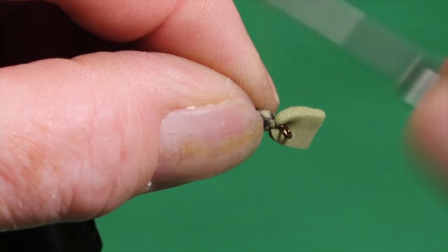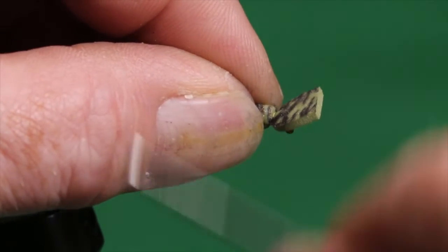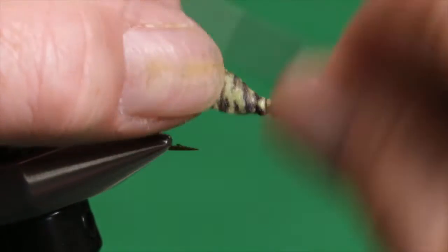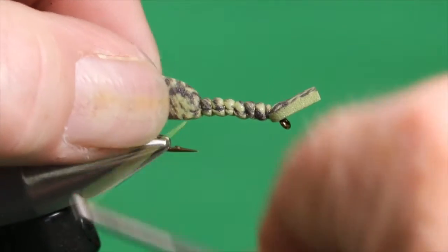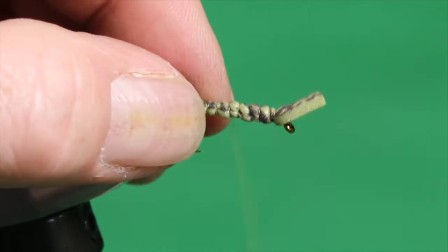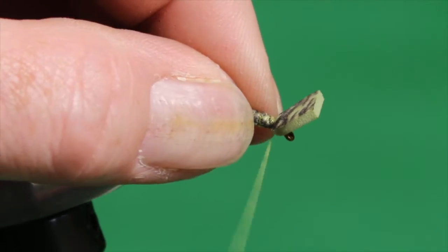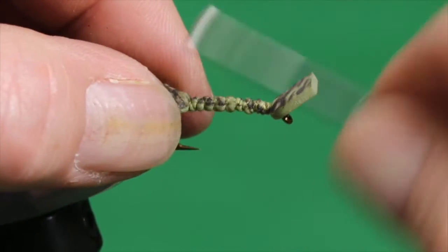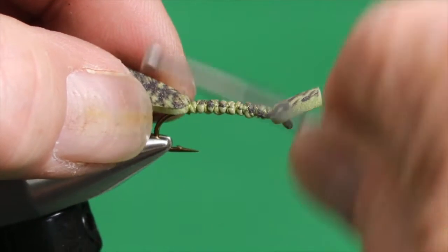Just get that tied in. It's going to rotate a little bit. And then just secure this down the shank. It's just giving a little bit of added buoyancy to the fly. And then we're going to go back and forth a few times to further secure it and compress that foam down so it's locked in place. And this isn't so much buoyancy in the mid portion on the shank here, but where it sticks out.